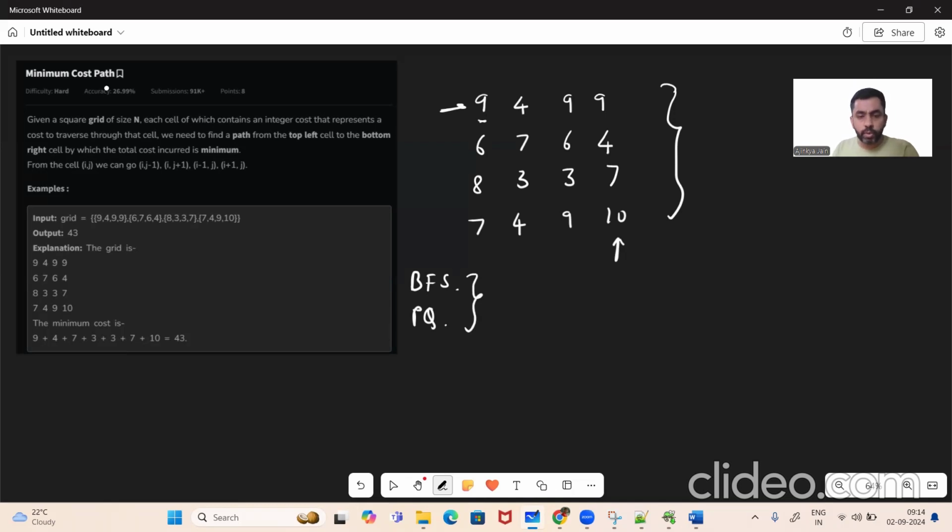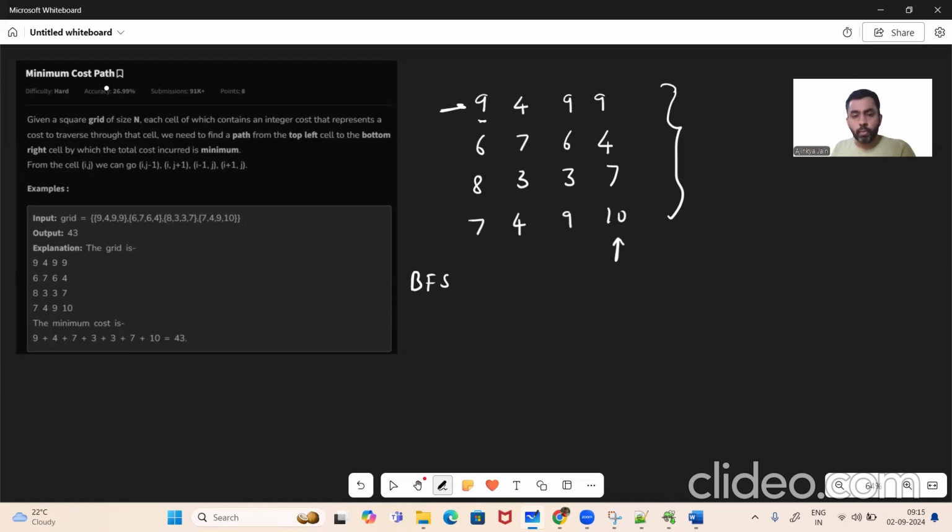First of all, let's quickly brush up the concept. What is a priority queue? A priority queue represents the concept of min heap and max heap. When we say min heap, whenever we ingest elements in the priority queue in min heap order and pluck out one element, that is the minimum element. If it's a max heap priority queue, then when you pluck out an element, we'll get the maximum. Since we want to find the minimum cost, we are going to use a min heap in the priority queue.